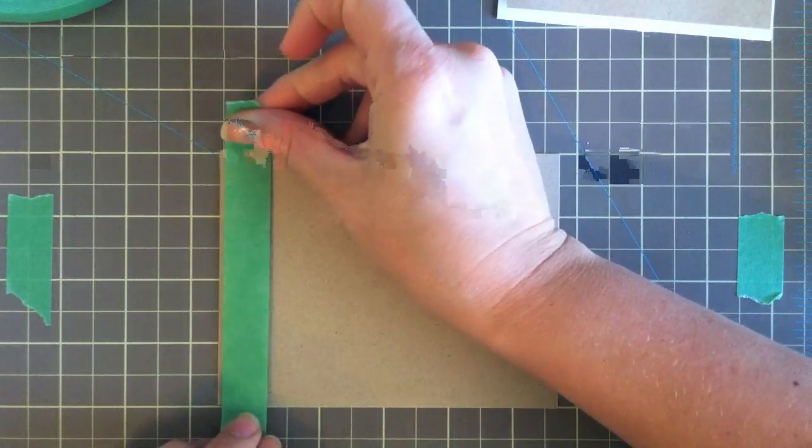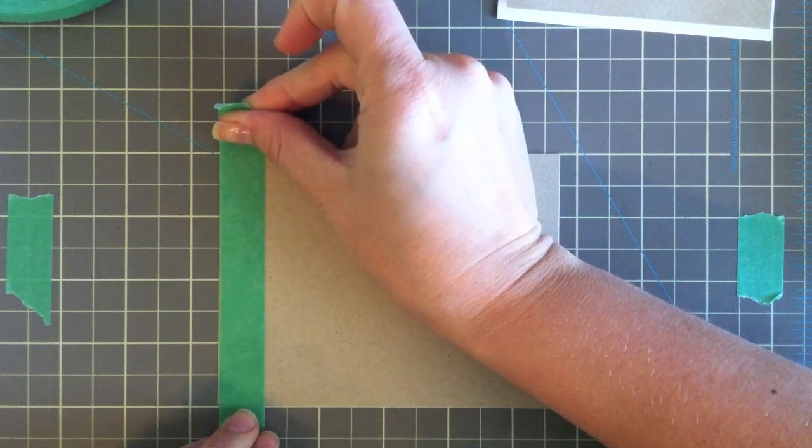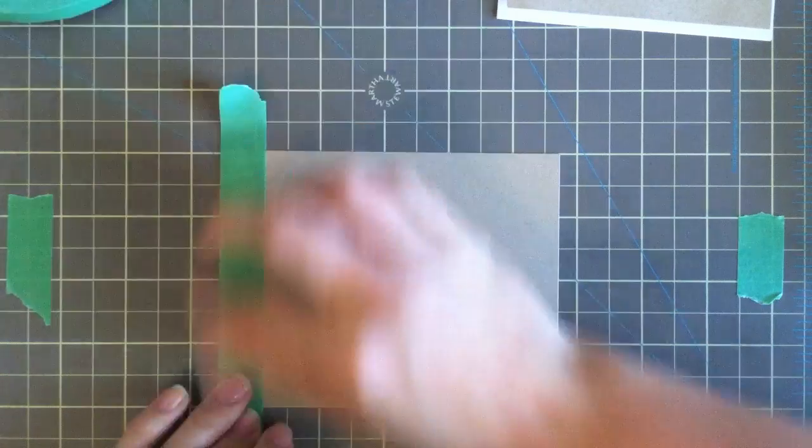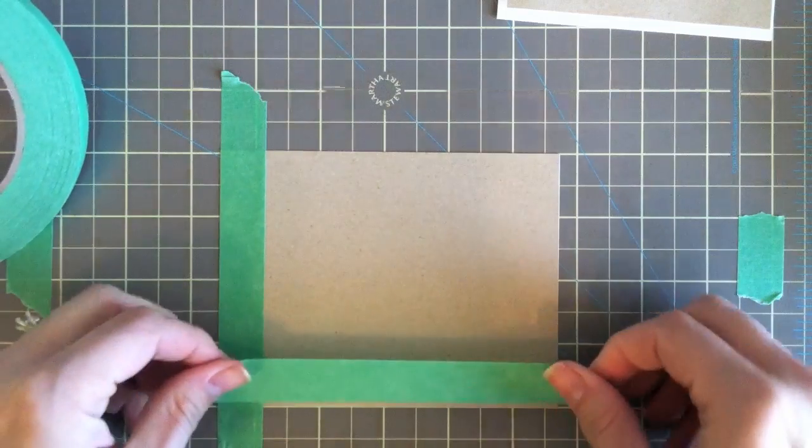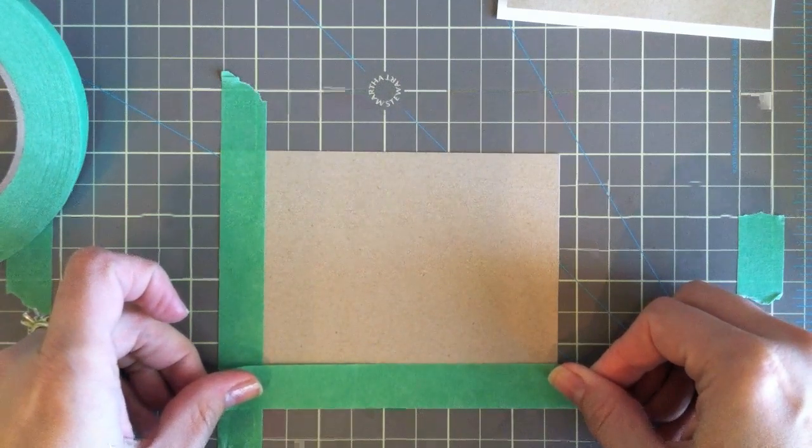And I'm just going to put a piece of tape around each side of the cardstock, creating a rectangle in the center. And by lining it up with the edge of your cardstock, you'll be sure to get a perfect rectangle in the middle.